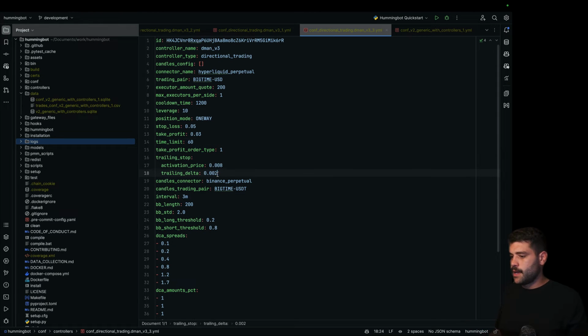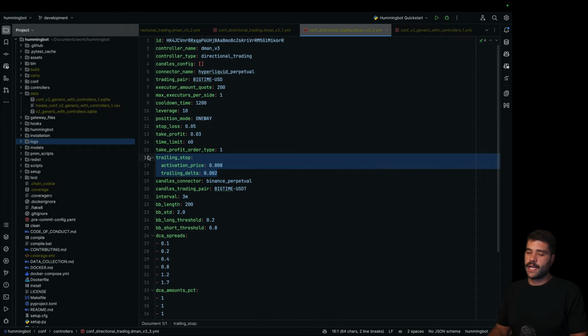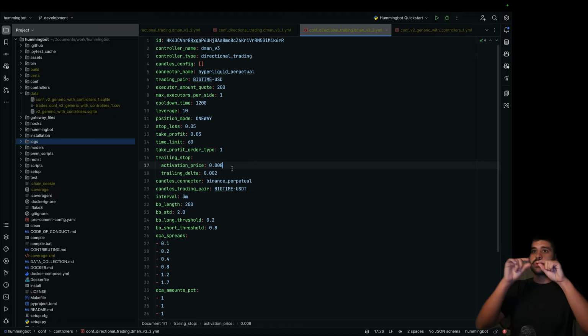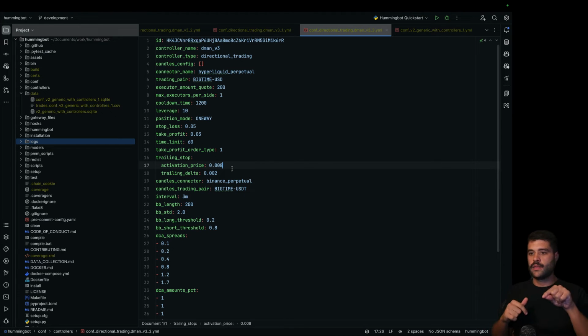Then we have the trailing stop. This trailing stop is like a take profit, but it's a trailing stop, so it's activated at 0.8% and has a trailing delta of 0.2%. So it means that when the P&L is positive at 0.8% it is activated, and the trigger value is at 0.6%.